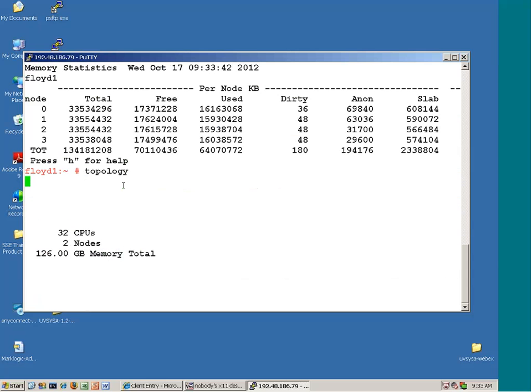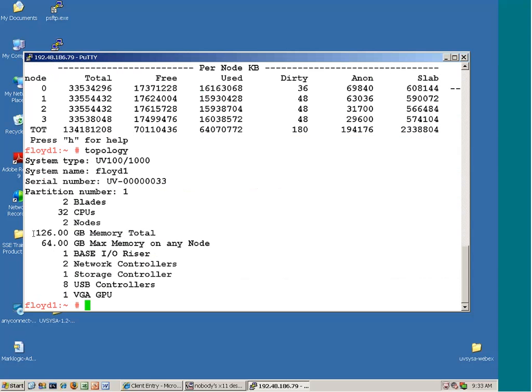So 32 CPUs, about 134 gig of memory. That's kind of rounded down. On a given node, 2 sockets, about 33, 66 gig. Adding these up here.